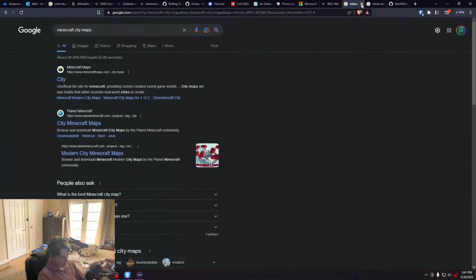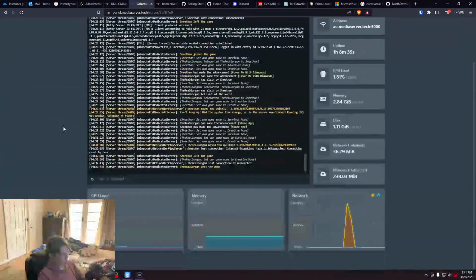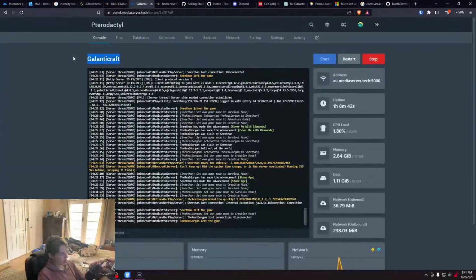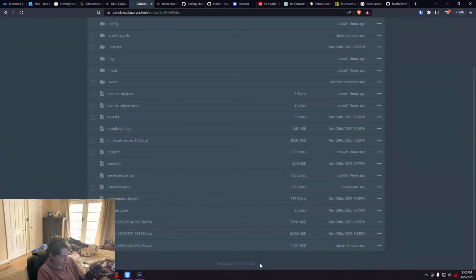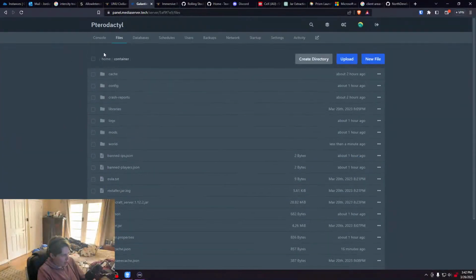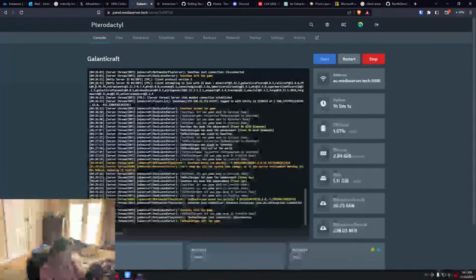So there are a couple places you can get this stuff from. Now, this is what Pterodactyl will look like in the end. This is currently hosting my Galacticraft Minecraft server. We've got 10 gigabytes of RAM, 2 cores, and 10 gigabytes of disk space. So we've got heaps of space, heaps of storage, everything we need, and it's all controlled through this really nice looking self-hosted panel. But the question begs, how do you set one up yourself? Well, let's have a look.